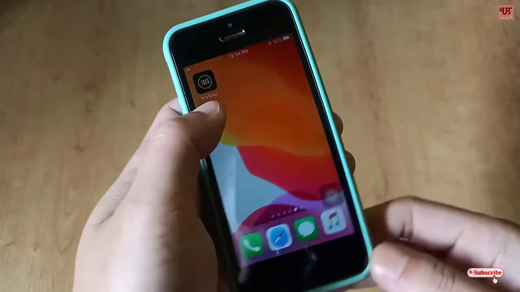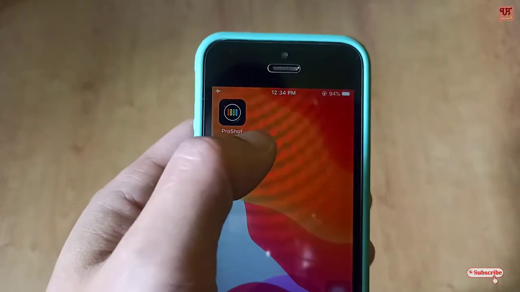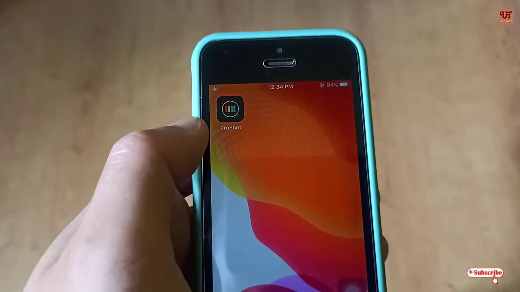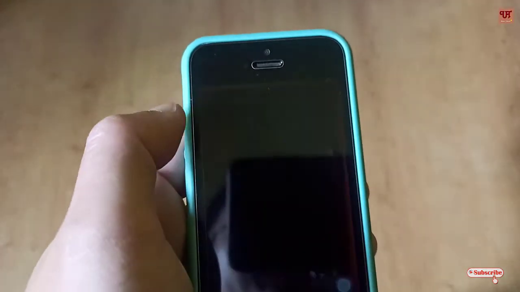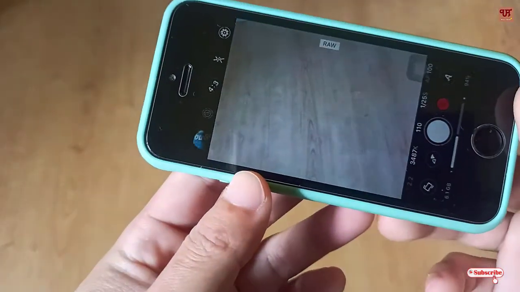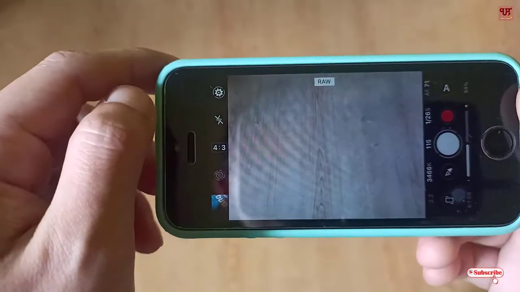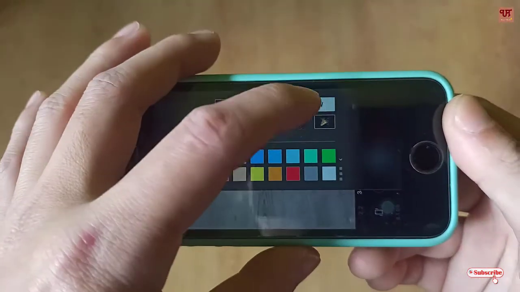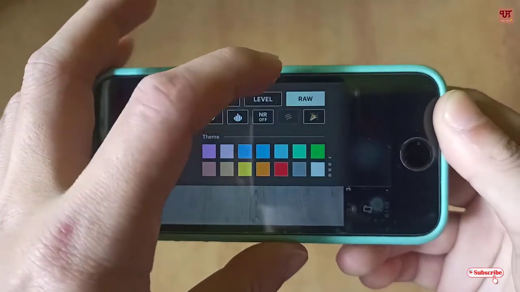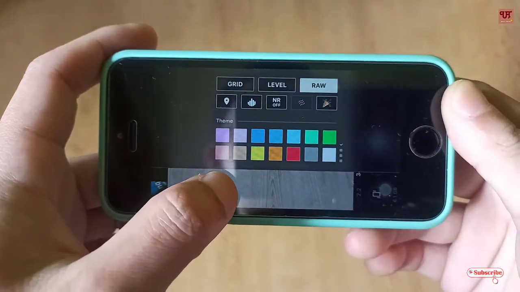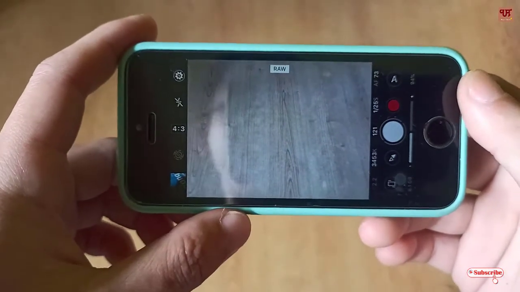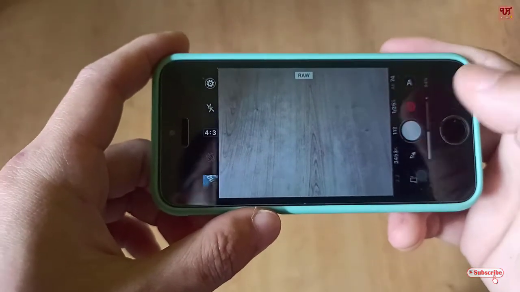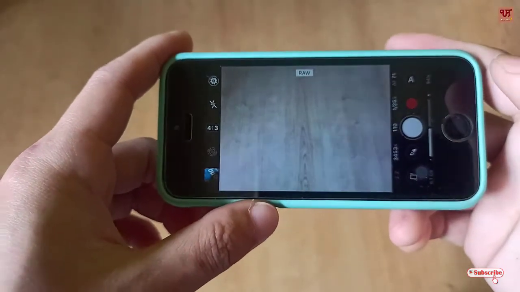Now the second camera application I want to show you is ProShot. It is also highly popular in the App Store, and it can take raw photographs. Let me show you its user interface. As I am already using this, I have selected raw. You can see the option here: you can take in JPG or you can take raw photographs by selecting this option. You can see the raw option has been enabled, and after enabling it, you can capture and take raw photographs using this software too.